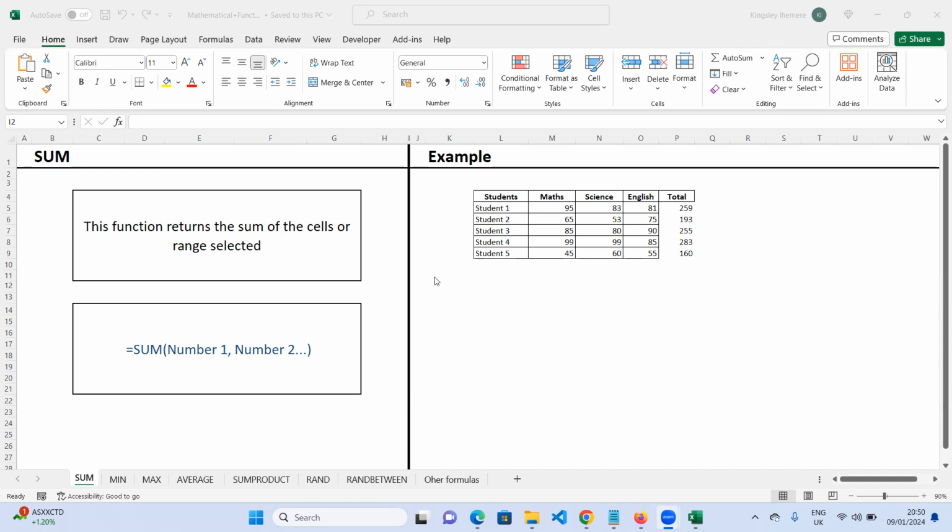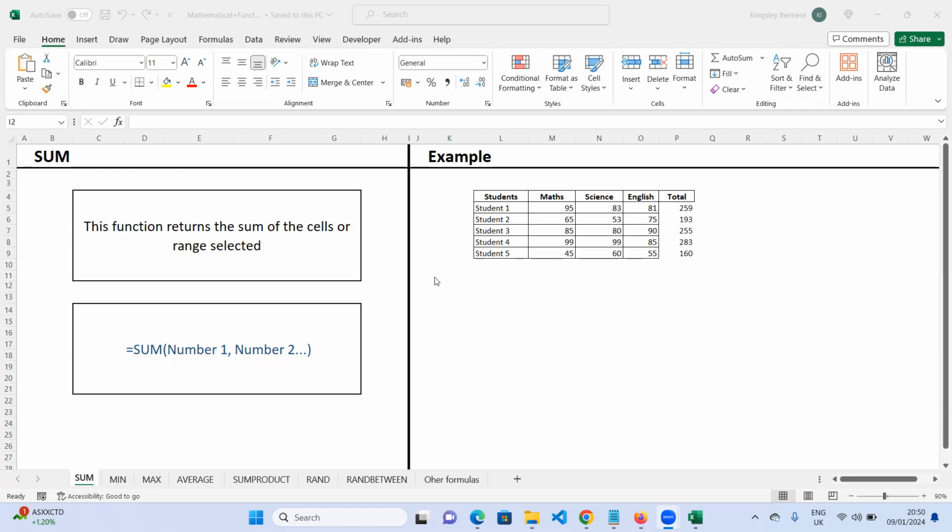You definitely need to do some mathematical calculation to be able to get the sum of those numbers, to get the count of the rows in that particular column. And this is where formulas and functions come to play.